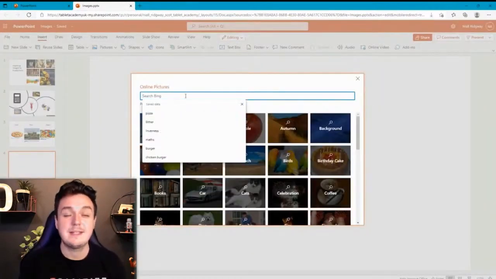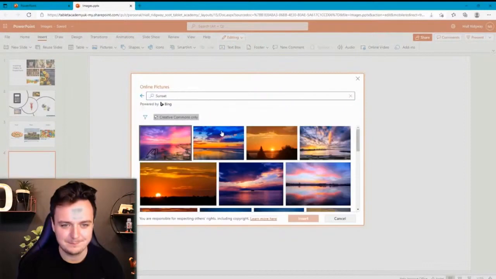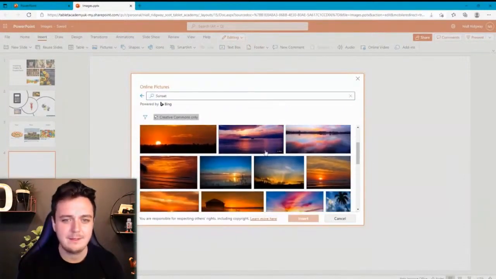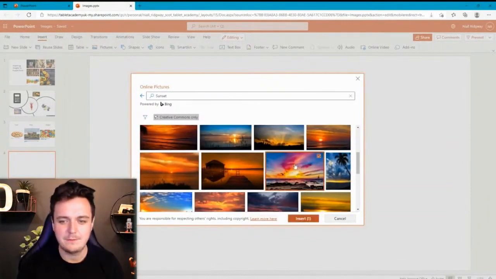Okay, so let's say we're wanting to create one. Let's go for chicken burger. You can tell I've been making stuff before, so let's go for sunset. I think sunset's down the bottom here, is it not? Yep, sunset, beautiful. Oh, wow, look at these. I quite like that top one. These beach ones are nice. Yeah, let's go for a beach one.